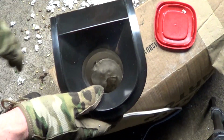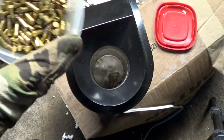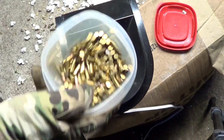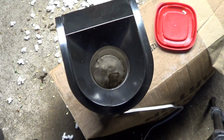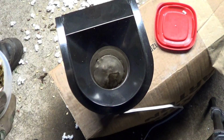That was pretty cool. How many do you want me to put in there? This is probably going to destroy the popcorn popper. This is probably the first and last operation with a popcorn popper. I may have to procure a new one so we can do like 9mm or 7.62x39. So, I don't know, let's just take a handful. I'm going to count them though, so that I have some sort of idea.